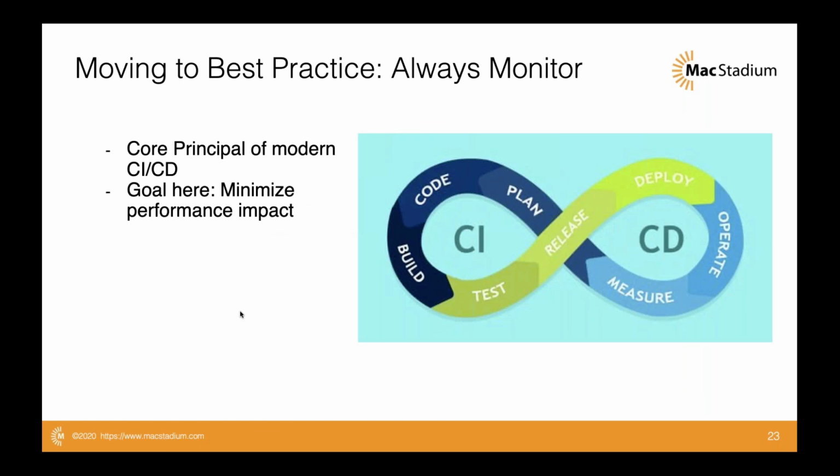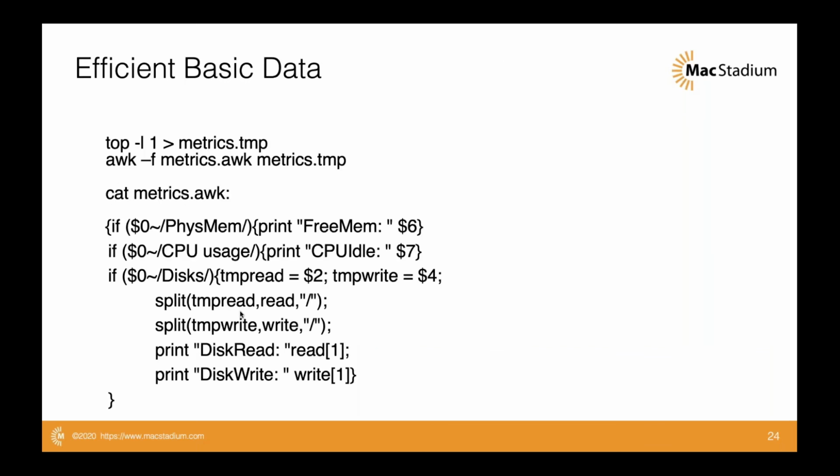So let's minimize performance hits. If we really want to pitch always monitor, we've got to get the performance hits down. We really just want to do the most efficient thing possible with the least impact. And to do that, we're going to use top a little bit more efficiently. I've got this one right here where we spout to a file. What I actually do in the code is pipe it into grep, and then we can grab a bunch of metrics. So physical memory, again, free memory, that's standard. You always want to do that no matter what.